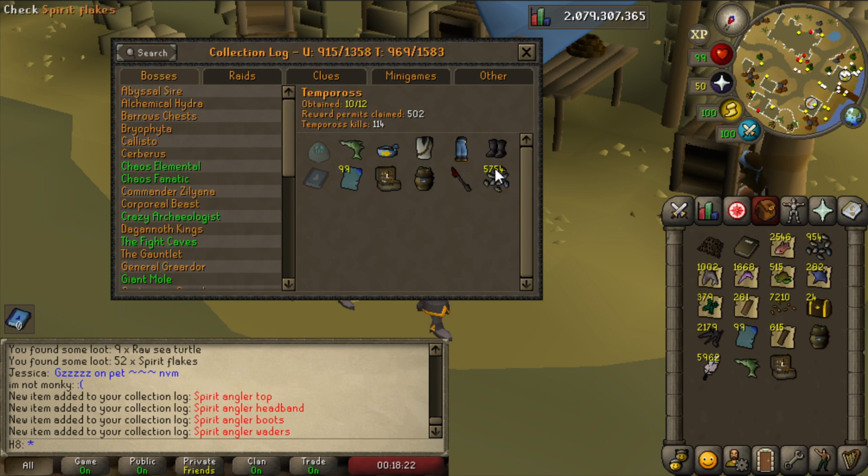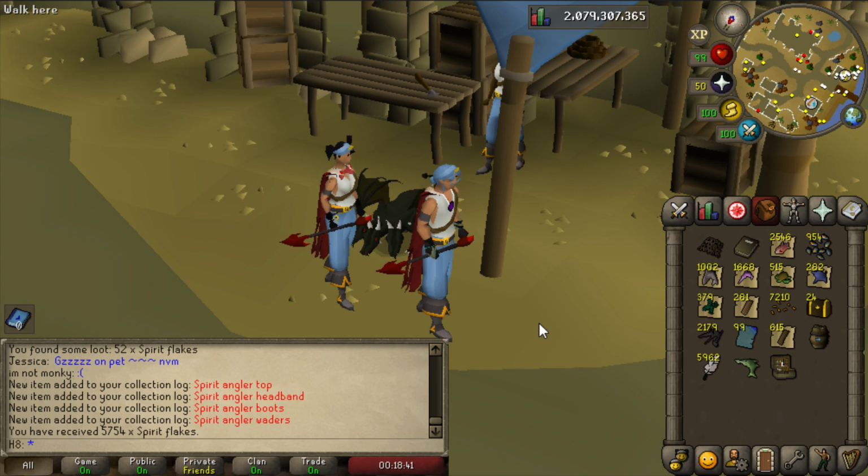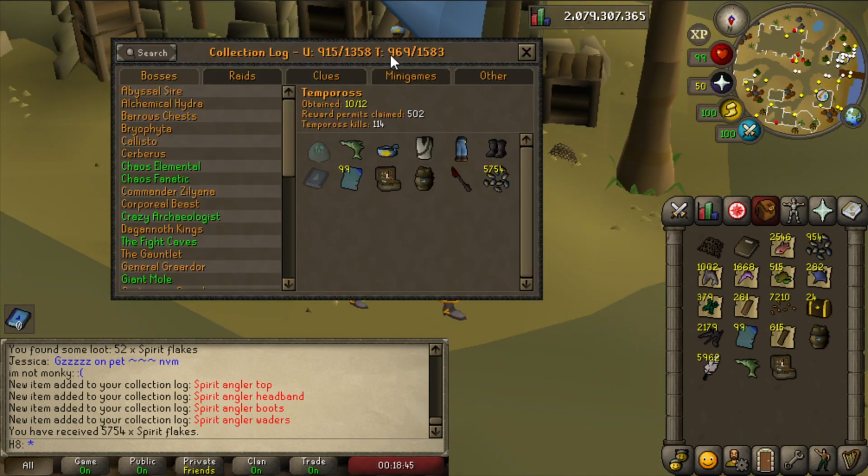But if we could get, I need to get 2,000 more Spirit Flakes, so on average I'll probably do at least 200 more permits to get those. Then I'll use those 200 permits, see if we get the Tome, see if we get the pet. And then maybe I'll go for 1,000 permits total, or maybe not. I'm just going to play it by ear for now. But that's some good progress. We are up to 969 total log slots.